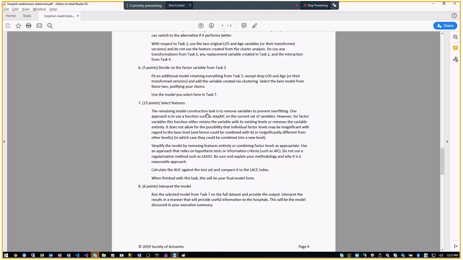Now, one critique that I have here is that simply removing variables does not prevent overfitting. The only way that you can measure overfitting is if you are evaluating the performance using a holdout set or cross-validation in order to see the difference in model performance based on the training set versus the test set.